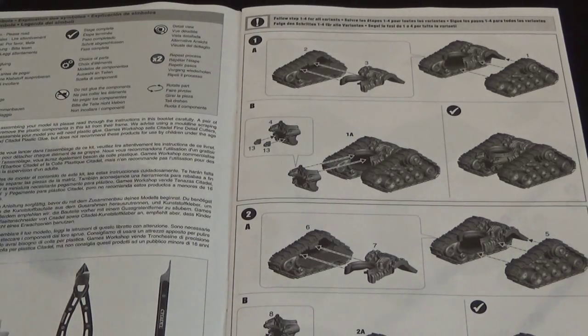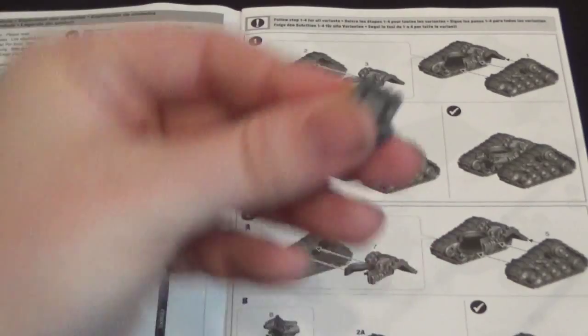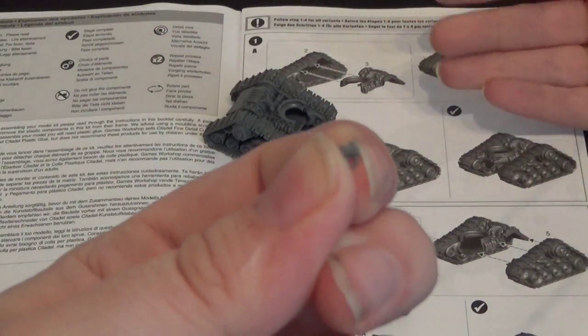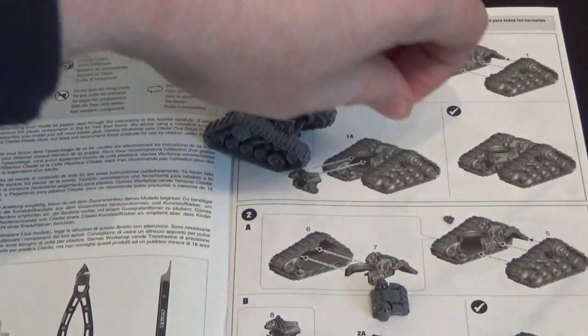Right. There is the first part there. Then we have the front facing and the two little hook things. You can see that now, two little hook things. So we'll get them on.